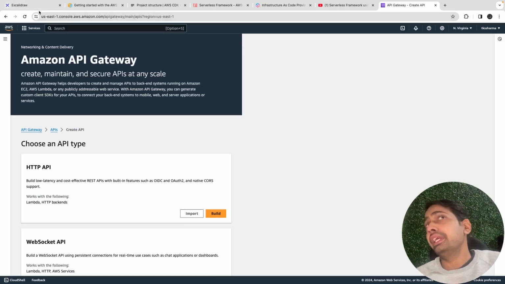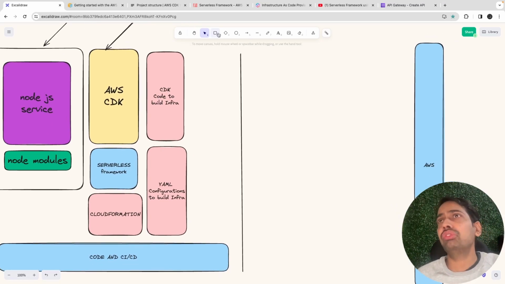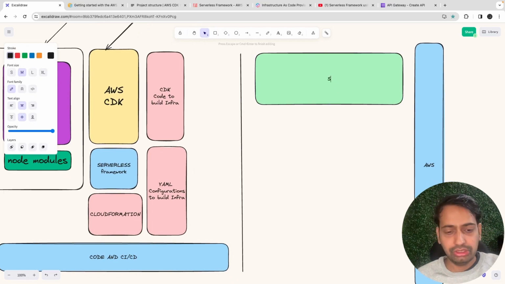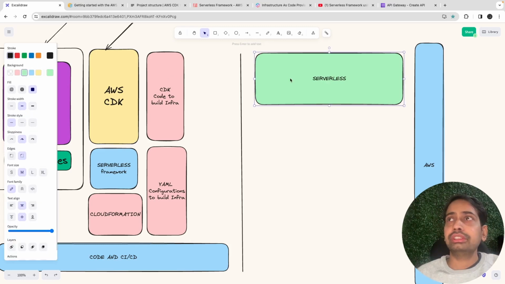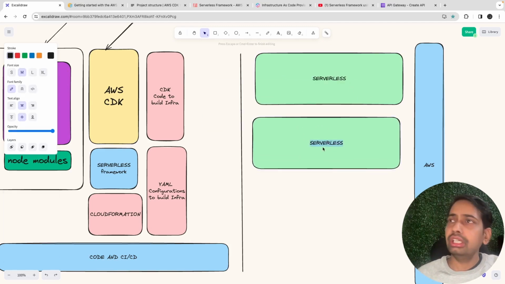We are not only talking about serverless. Here are the different platforms where I'm targeting to deploy things. Let's put first serverless. Then second, because we already discussed AWS virtual machines, the EC2 instance, where we were deploying the application.